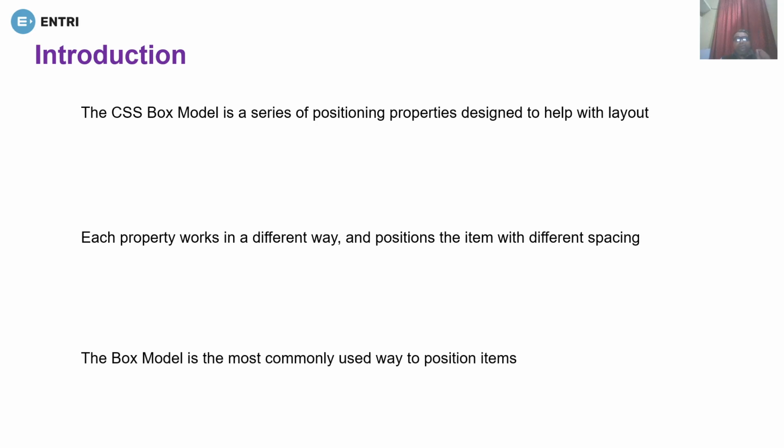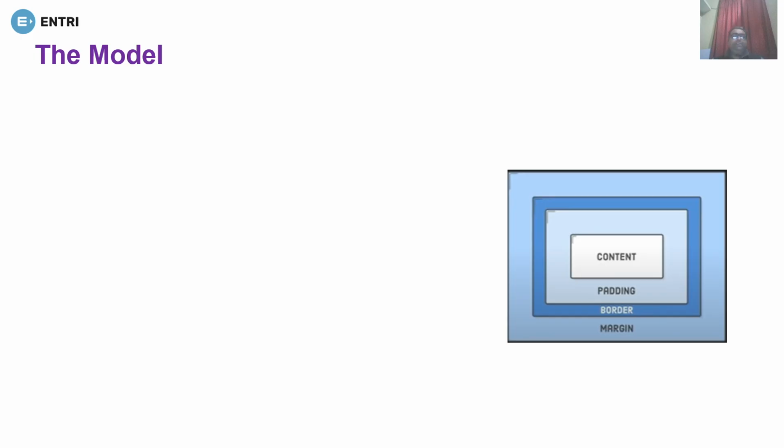Now, what we have discussed is that this box model is one of the most common ways of positioning items. But we have more of them like flex, grid, and many more. But box model is the most common means of positioning. Now, if we talk about the basic model structure, we can understand it with this image, where the content is guarded inside, and all the layers which are formed are outside one by one, packing the content in.